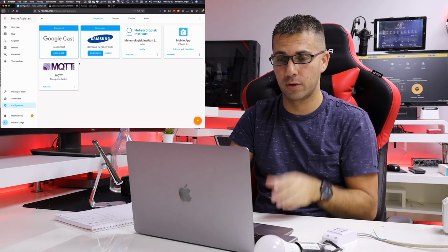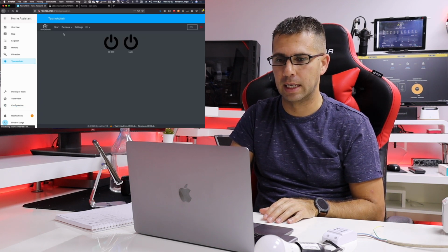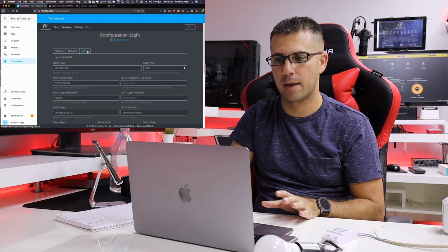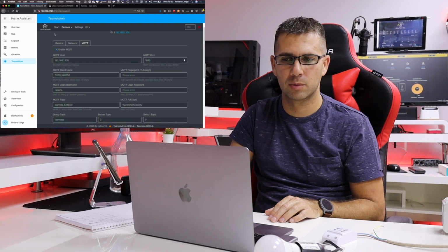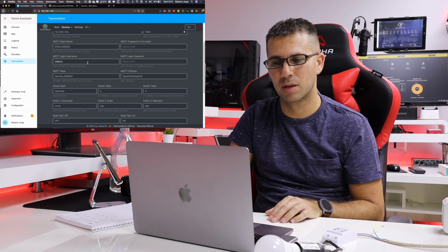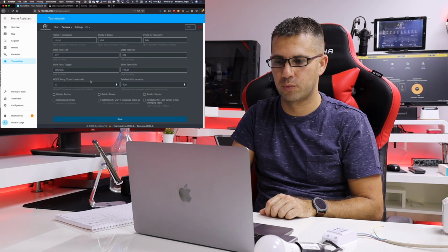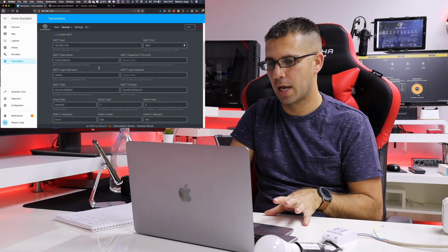that we add, and that's what we are going to do in the next step, which is go to TasmoAdmin, and let's go to devices and list those devices, and then configure. And on this menu, I'm going to search for MQTT, and mine I already installed, so it will have the IP address, but the IP address will be of our server. So just press the IP address, and then we will have to change this to your login, username, and password. In my particular case, I just created a username for this and a password as well, which is 123456, and there we go. So if I press save, it will give me this message that the configuration has been saved, everything is just fine.